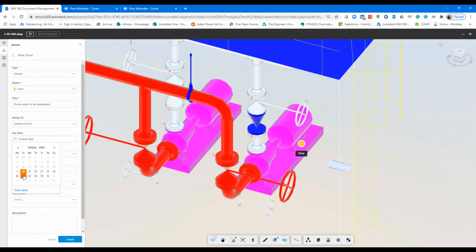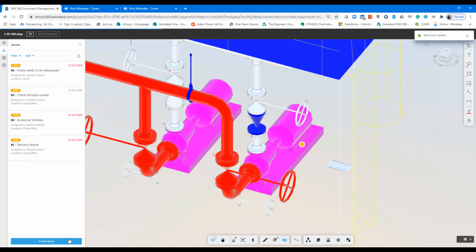I choose a notification date so that the designer responds to me at a particular time and date. I specify the location details, I specify the root cause of this particular issue, and mention a detailed description that the pump needs to be redesigned.